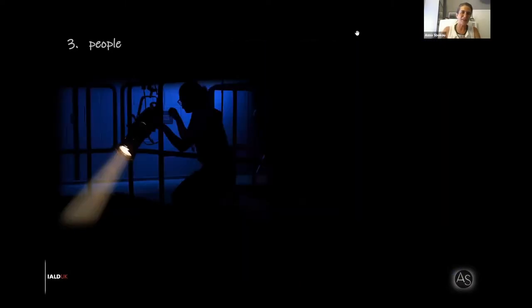So the third thing that architectural lighting design has borrowed or stolen, it's not clear, from theater lighting is people. There has been the last couple of decades quite an impressive influx of theater lighting designers moving into architectural lighting, which makes sense, makes financial sense, probably makes stability sense. It's a very different schedule and lifestyle to be a theater lighting designer than to be an architectural lighting designer.